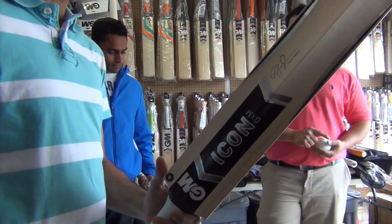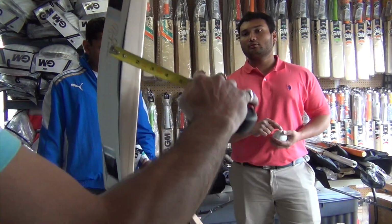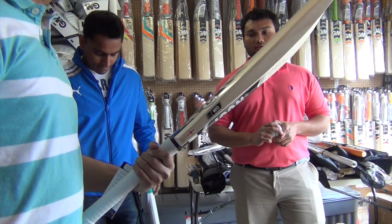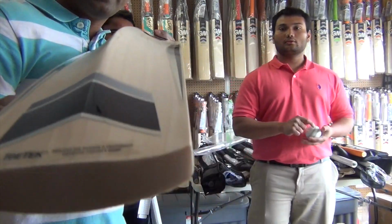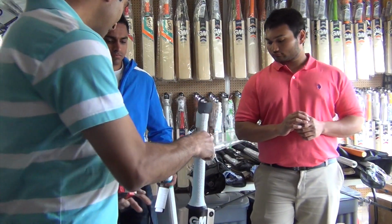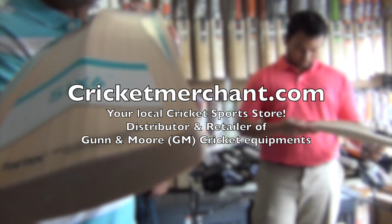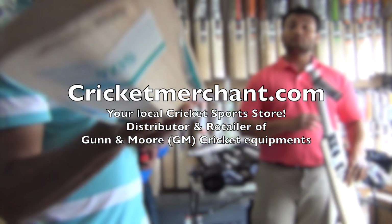This is also thick, but I'm not sure it's the same thickness. I'm getting confused between lefty and righty, but this is roughly about 1.45 inch thickness. Look-wise, cosmetically, obviously, nice bat. It has concavity in the back, if you can see. It's not a lot. It's very close to a full profile. If I compare Super Sixes or Sixes, it does have a full profile, just a hint of concavity out there. So again, it comes with a toe guard, pretty neat, awesome bats.